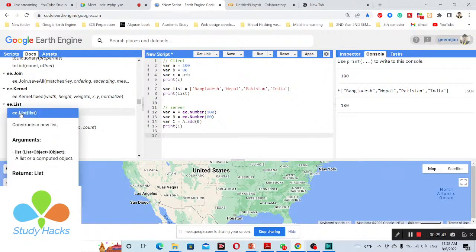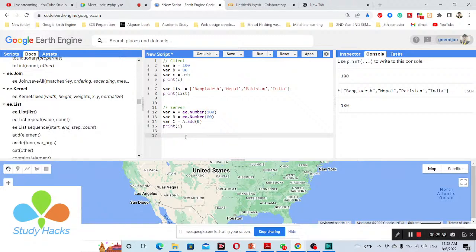You can see, construct a new list. When you want to use this function, mainly we use it to construct a new list. So I simply copy this function from the Earth Engine documentation, simply copy and paste here, and then I simply copy the list. I use the same list, copy it and then paste here.